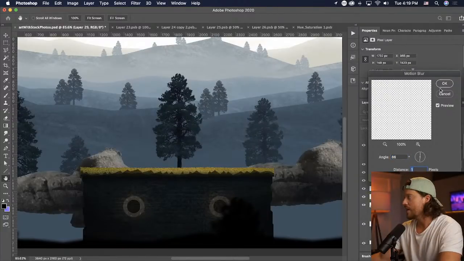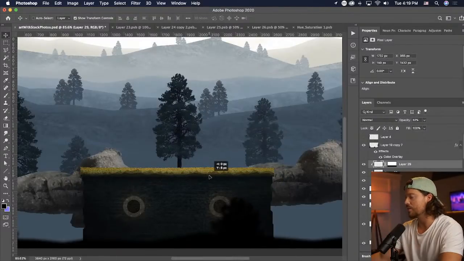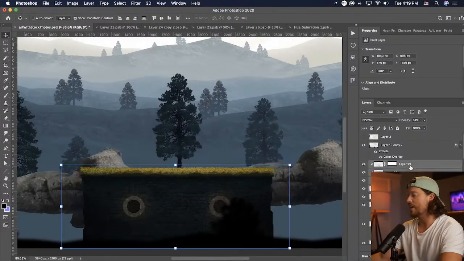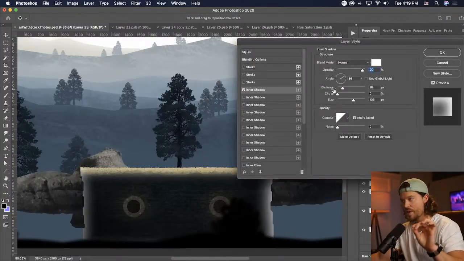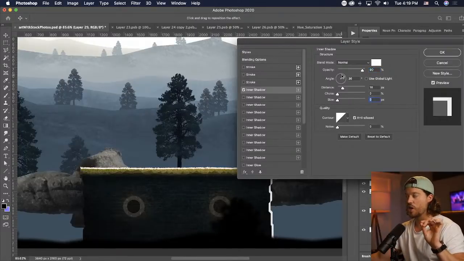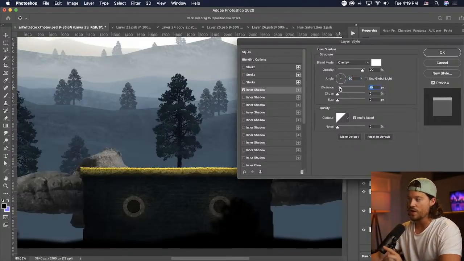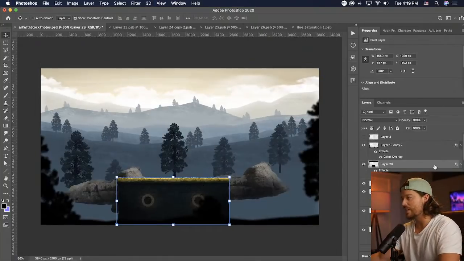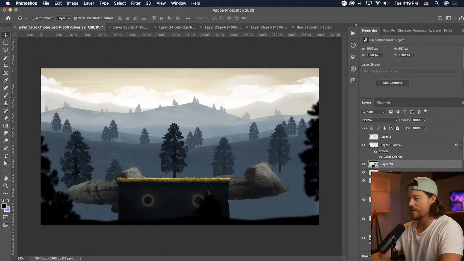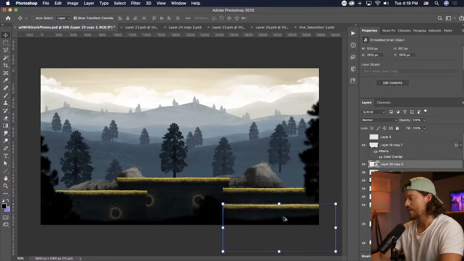Actually, let's just do this. There we go. We got a little bit of texture there. That looks kind of cool. I like it. And finally, merge these layers together, and we're going to do an inner shadow, but it's going to be very, very sharp. The reason we're doing this is just to let the player know, hey, buddy, you can walk on this. You want a very harsh, sharp, contrasty line there. That looks pretty. I like that. There we go. That looks so much better. Yay. Okay, I was worried.